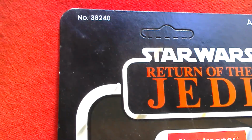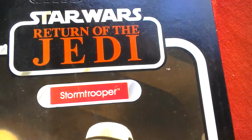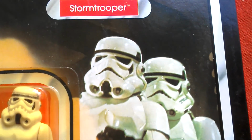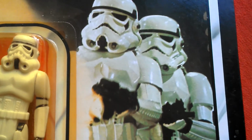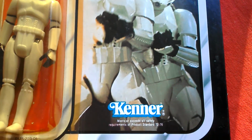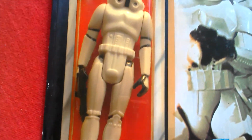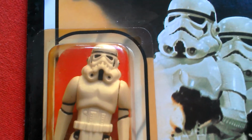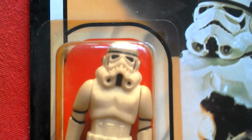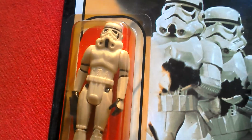Really nice. Better look at the Star Wars vintage Stormtrooper from 1983. Great image on the card. Love these two Stormtroopers shooting at Luke and Leia, just before they swing across the Death Star chasm. And then there's the figure itself. What a classic design. Cool figure, the Stormtrooper. Great looking figure.